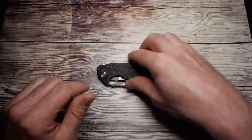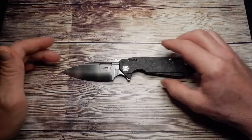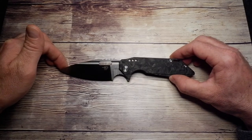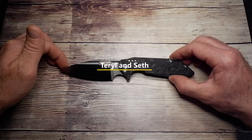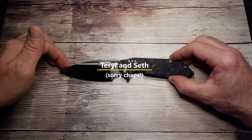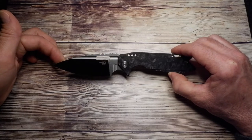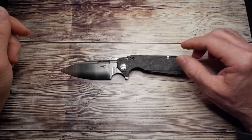Right, so let's go through some of the specs of this beautiful knife. It is a Todd Knife and Tool design, as probably so many of you are already aware. Todd Knife and Tool, the brothers Terrell and Todd. Terrell, of course, has his own YouTube channel, Zelric42, and he's actually done a really nice review of this specific knife as well. It's nice when the designer can review a production version of his own knife, so check that out as well.